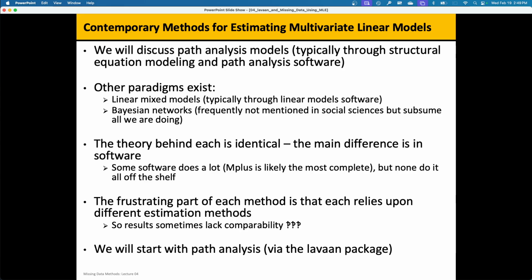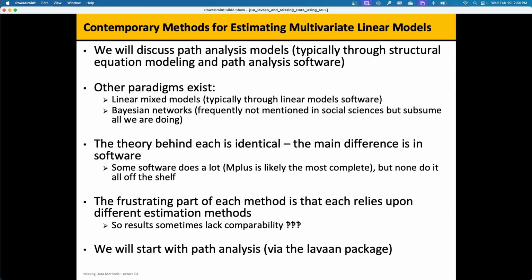We're going to talk about path analysis models using structural equation modeling software. There are other paradigms. I mentioned mixed models, the LME package, Bayesian networks. You may have heard of Bayesian networks before, BayesNets. We see them in the small corner of psychometrics that I reside in. But they're basically graphical models, which is another version of a path model that falls under that umbrella too. You also see them in computer science, Judea Pearl, his work, and so forth. So these are all linked together, is what I'm saying.